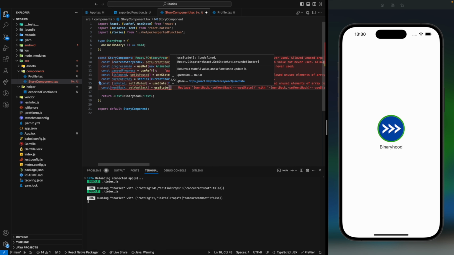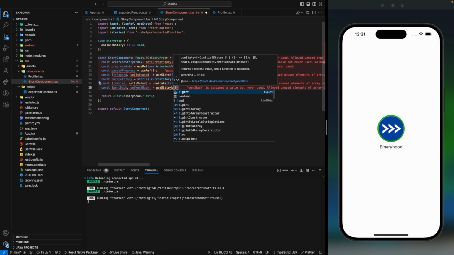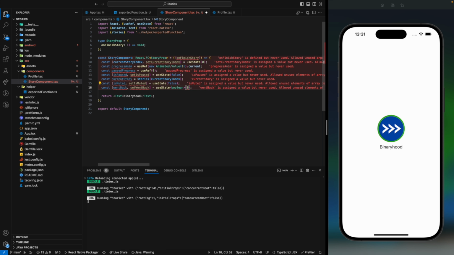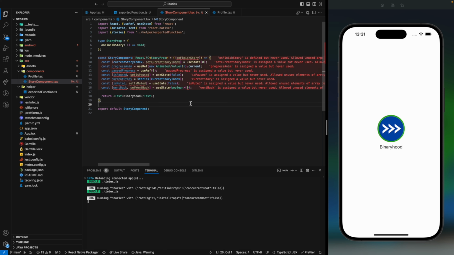Guys, also while we are saying 0 over here, TypeScript automatically infers what the type is. But if you want to give it a type, let's say Boolean, and you then give it a value 0, it will say argument is not assignable to type Boolean, because you are expecting a Boolean for this useState.